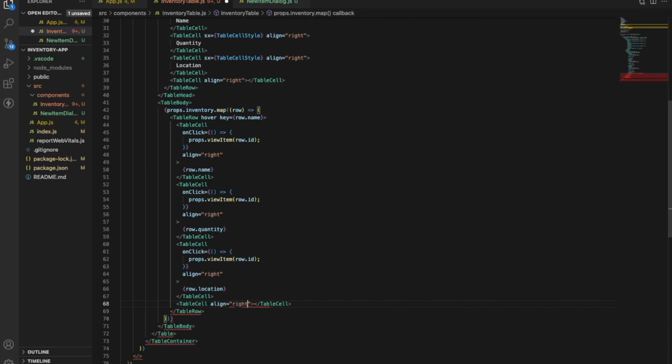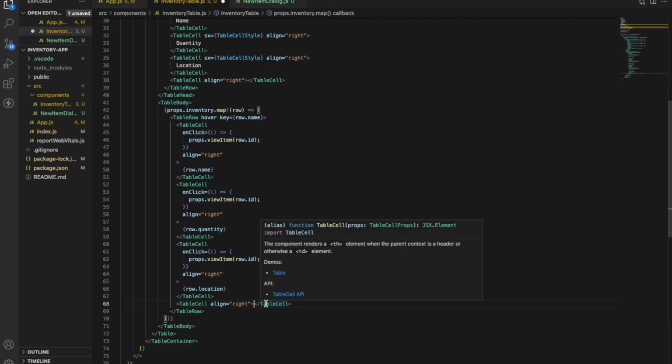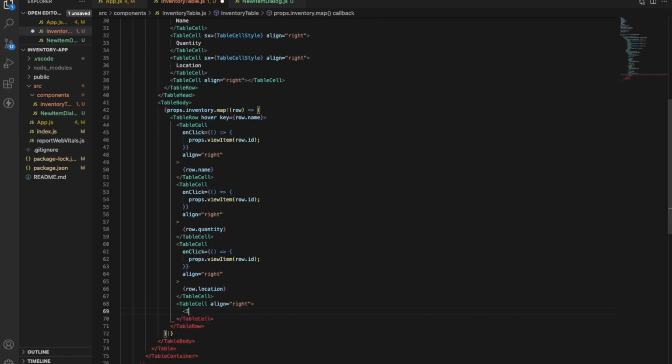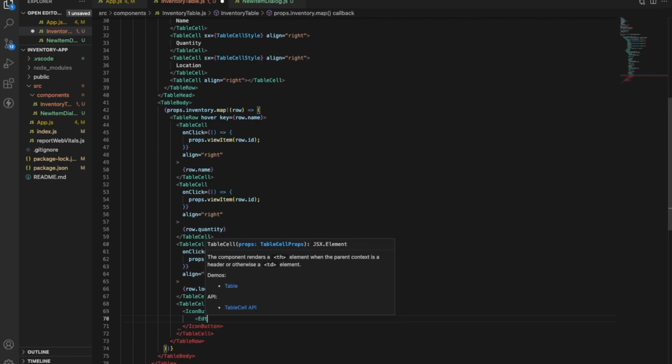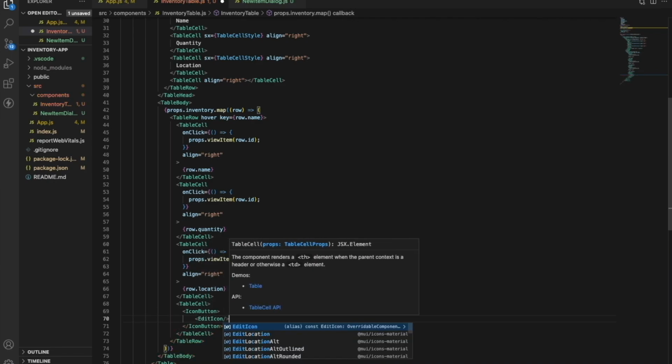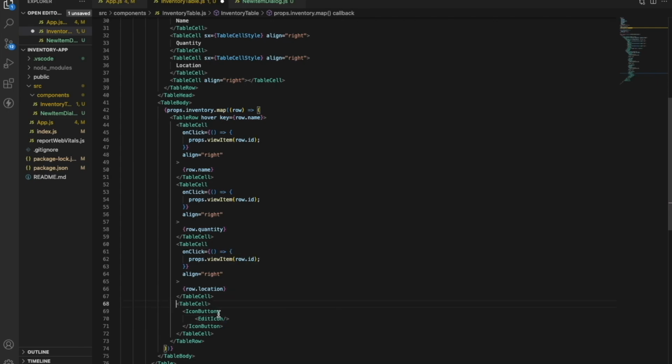Now we're going to need some space for the icons on the table, both the edit icon and the delete icon. First, I'll utilize the table cell along with the icon button and edit icon components, and then do the same for the delete icon.